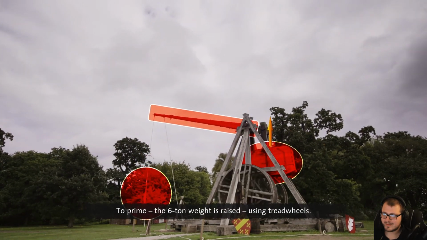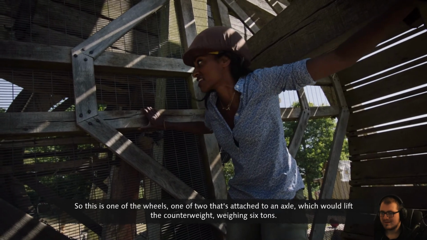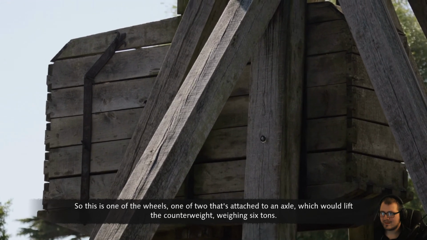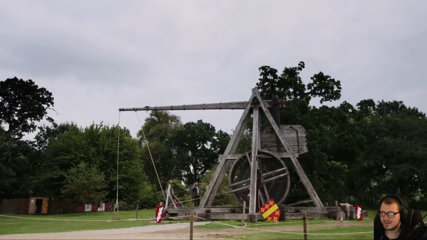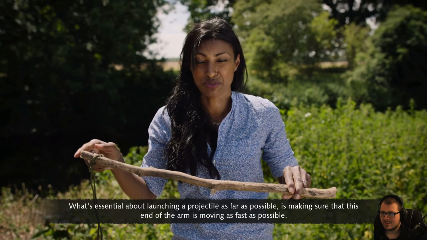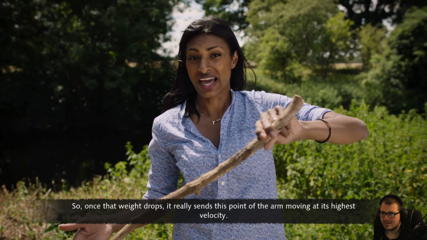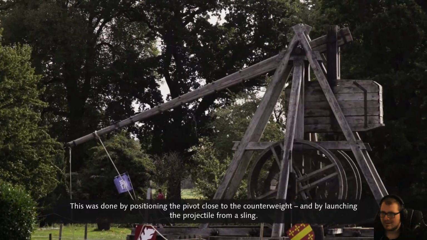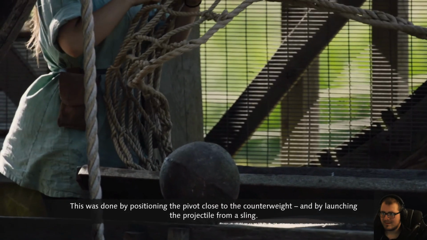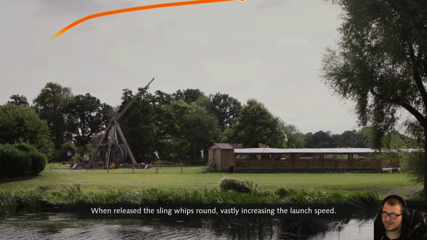To prime, the 6-ton weight is raised using tread wheels. That's impressive, guys. So this is one of the wheels, one of two that's attached to an axle, which would lift the counterweight, weighing 6 tons. It's based on muscle power alone. What's essential about launching a projectile as far as possible is making sure that this end of the arm is moving as fast as possible. So once that weight drops, it really sends this point of the arm moving at its highest velocity. This was done by positioning the pivot close to the counterweight and by launching the projectile from a sling. When released, the sling whips around, vastly increasing the launch speed.